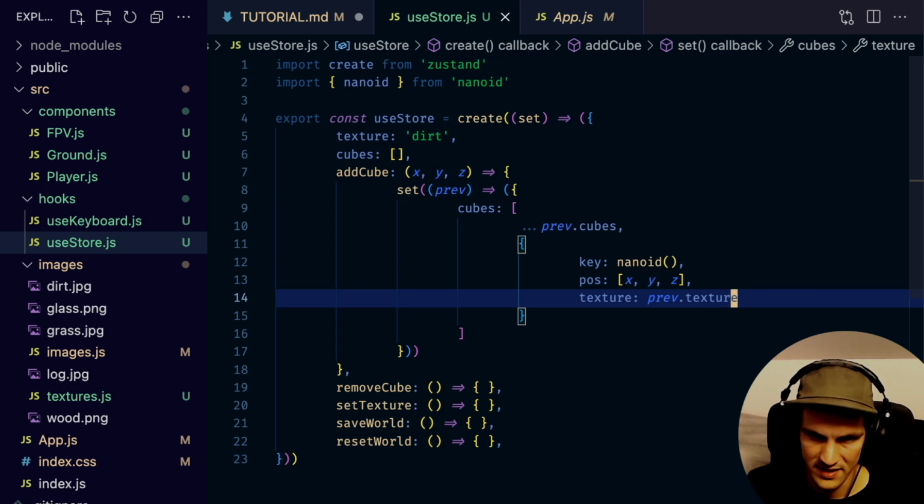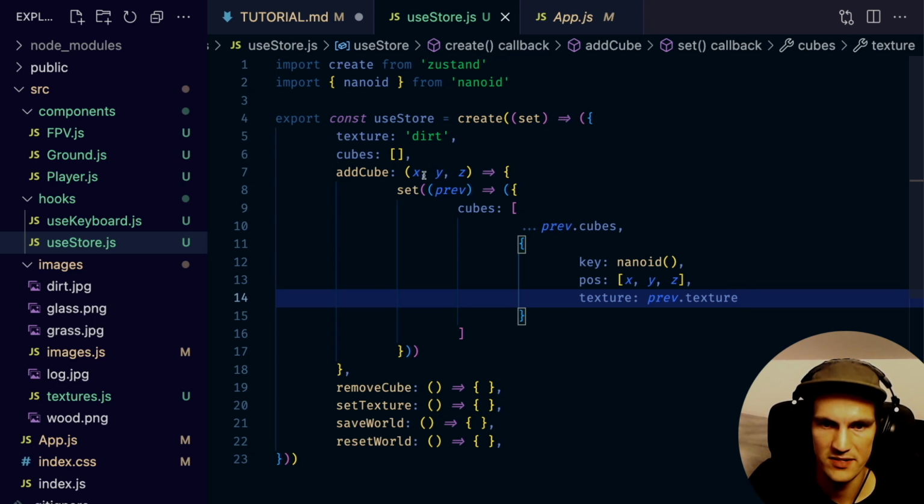So that should be all it takes for us to add a cube. But before we do that, we need a way to render cubes. So I suggest that we leave the store like this for now, with just a method of adding cubes. And then we create the component to render a cube, and then we can start to render them out.